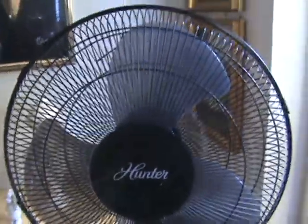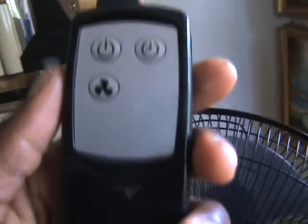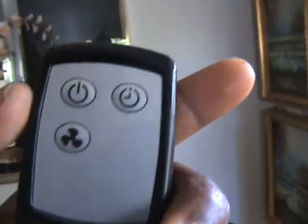Okay, and here is the second fan, the 2010 Hunter pedestal fan. This is the one I installed earlier. And yes, both fans have oscillating buttons on the back, except the fan in the back does not have a switch. It only has these buttons you can operate. I think the one in the middle is the power, the one on the left is the fan speed, and the one on the right is possibly the timer, where the fan turns off and on depending on the delay or something like that. It also came with this remote. Yes, it's cheap, but whatever. Now let's see. Oh, better move this to my back.